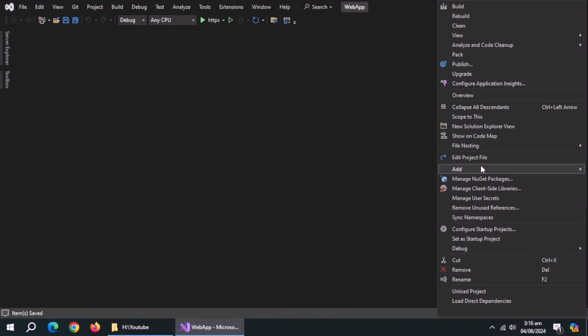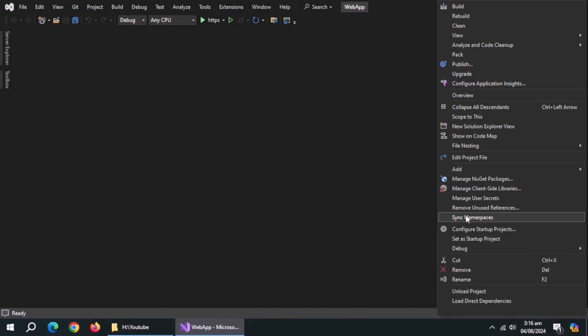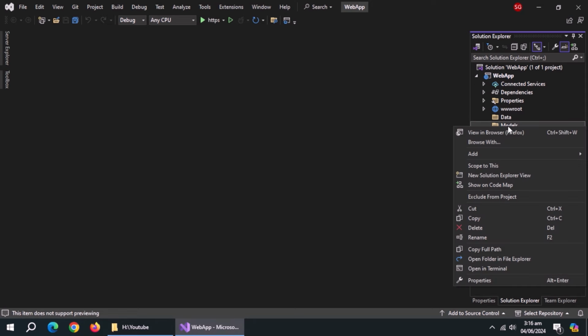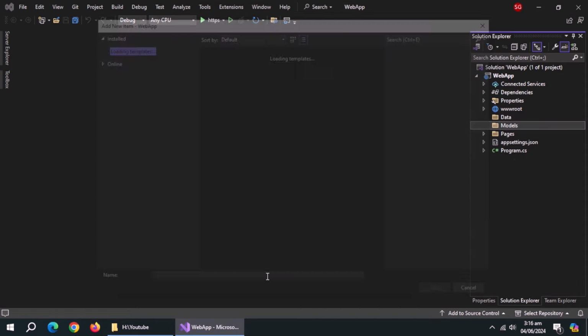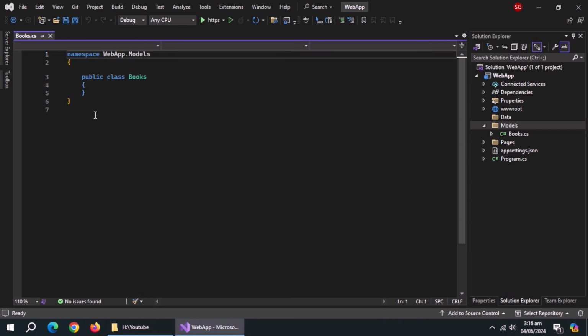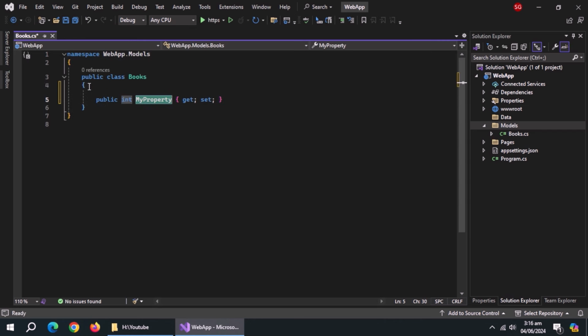Create a folder named Models. Create another folder named Data. Create a class inside the Models folder named Books. Create a BookId property of type int. Create a BookTitle property of type string and initialize it with an empty string.